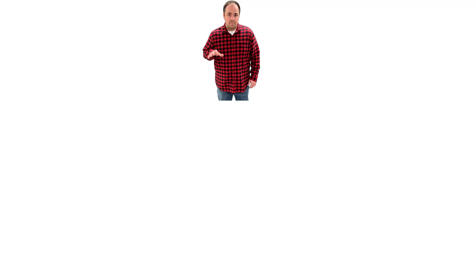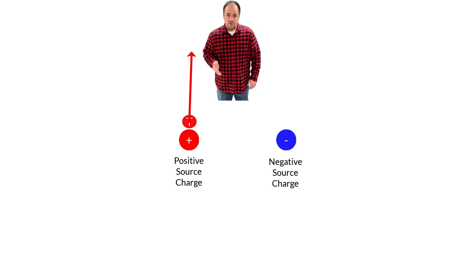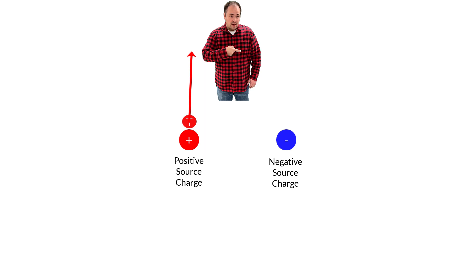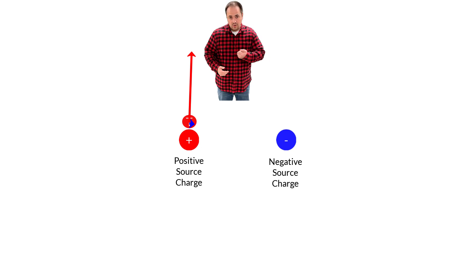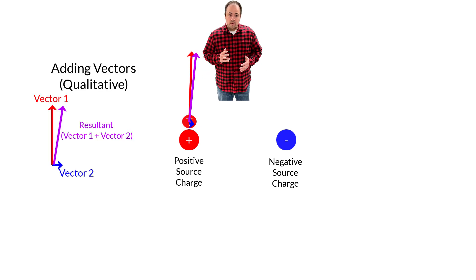I'm going to start with a positive source charge and a negative source charge, and I'm going to place my positive test charge closest to the positive source charge. The closer the charges are together, the more that repulsion force. So the force on the test charge from the positive source charge is really strong — it's pushing away quite a bit. But we can't ignore the negative source charge either. It is applying a very small but real force to the test charge as well — attracting it. The amount of force from our positive charge is much stronger, so the resulting vector is going to point mostly away with a slight tilt towards the negative charge.